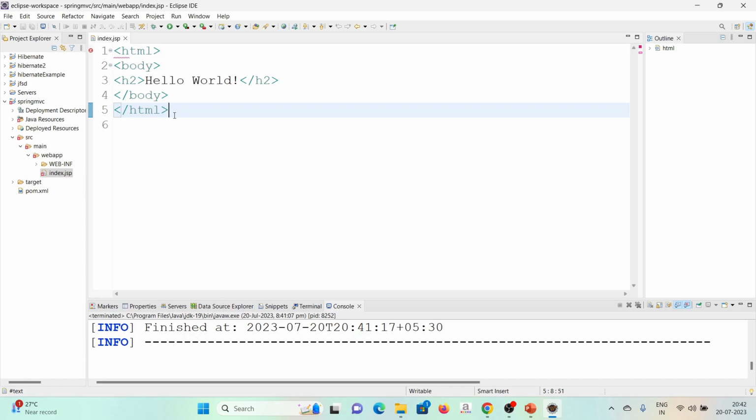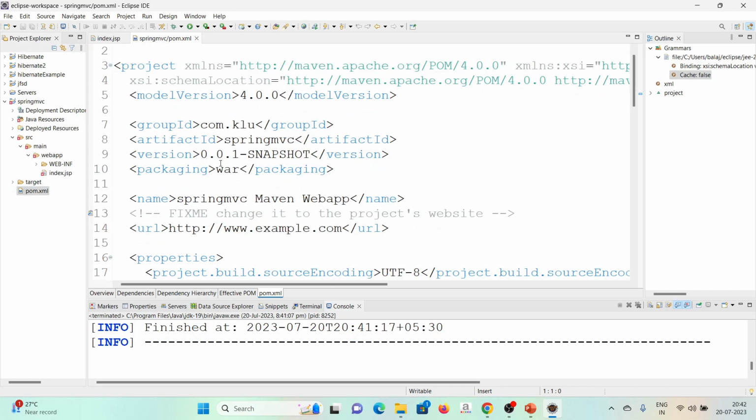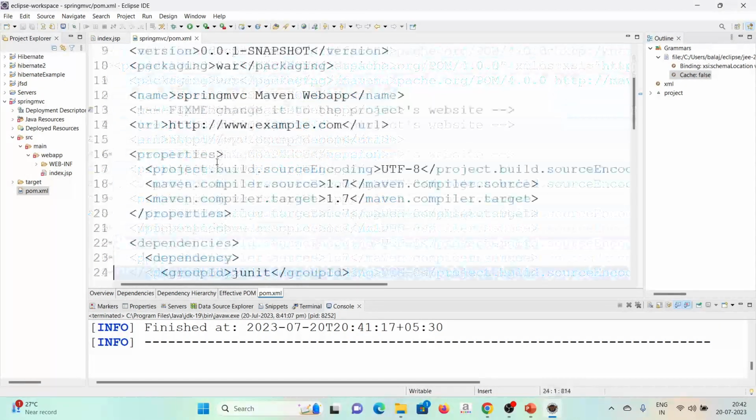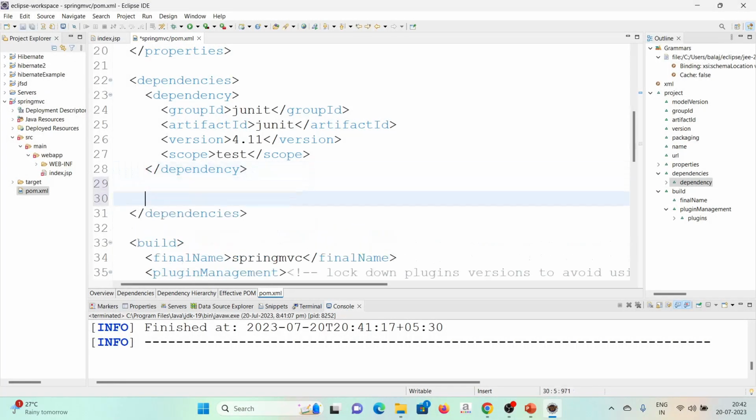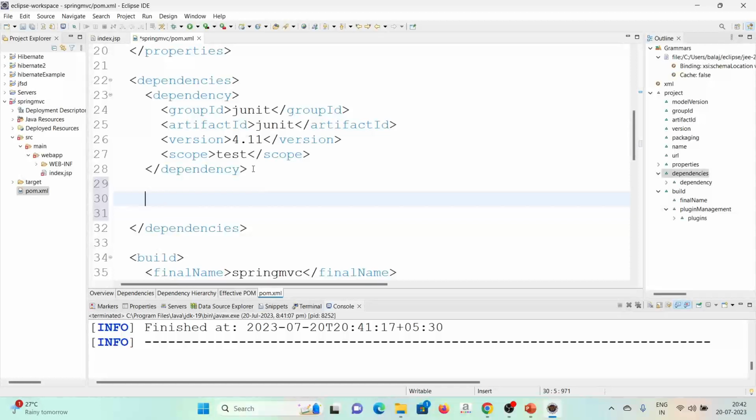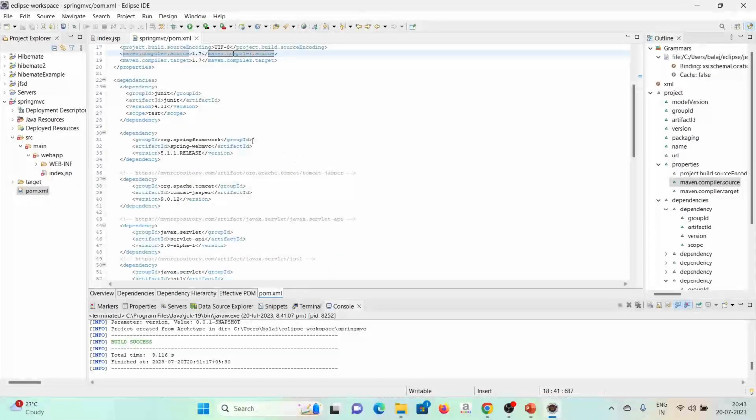This error is happening because of the dependencies. If we put the dependencies in the pom.xml, this error will be removed. So where will we put the dependencies? In the pom.xml, under the dependencies tag. So here we have to paste the dependencies. Let me bring in all the dependencies which we require for this application. Now I have brought in all the dependencies which are in the PPT.